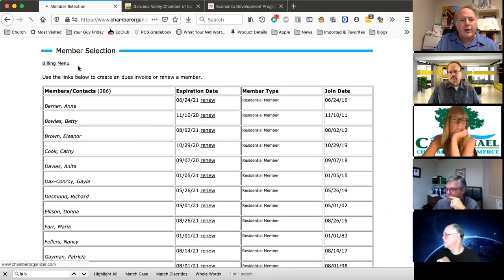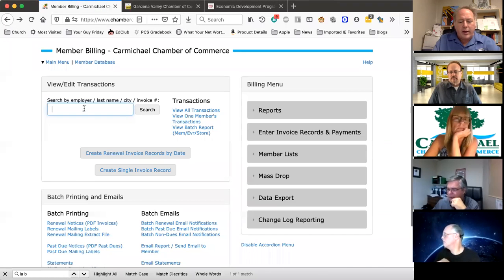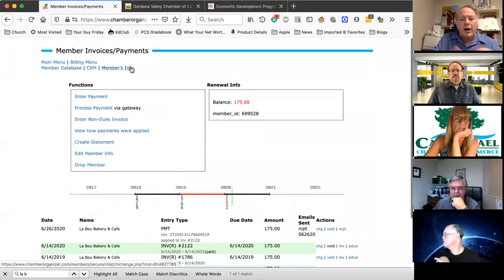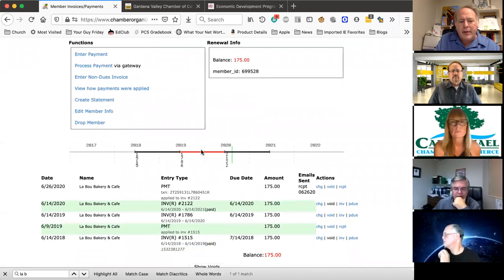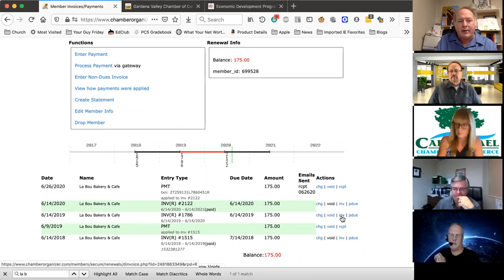I do want to show you again real quick. Let me go back here. Let me do Labu. So I can also directly go into Labu Bakery, and next to any of the invoices, even if it's paid, if I needed to print one, I have this INV directly on theirs, where I can click the INV to bring it up and have a PDF output to be able to print that and send that.